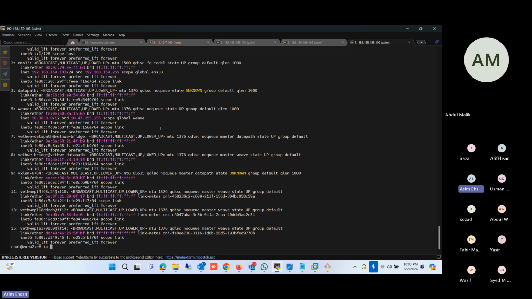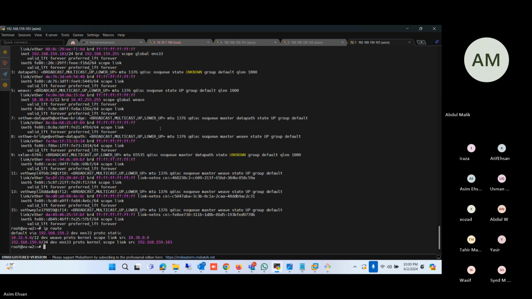And if I type ip route, this is the routing table. And you can see in the routing table what is written. This one has the 38 subnet. If you want to reach 32, you have to follow this Weave device as a gateway. To reach this subnet, you can define either the gateway IP or the device name.